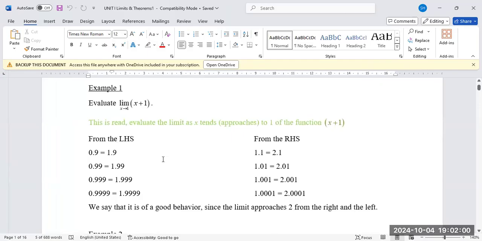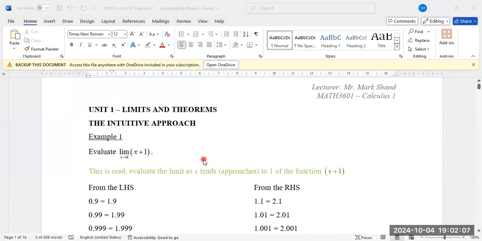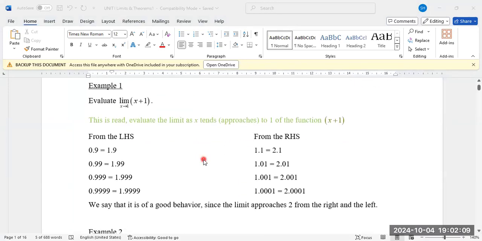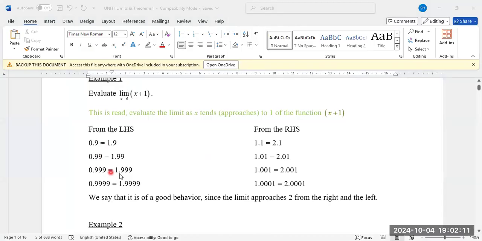All right, watch me. We went to a question like this, and we're using the intuitive approach. For the intuitive approach, we went to the left-hand side and we went to the right-hand side. But with this left-hand side, I did not introduce everything to you right here. Why, sir? Because I was giving you baby formula. Now you start to get dumplings. Watch me.